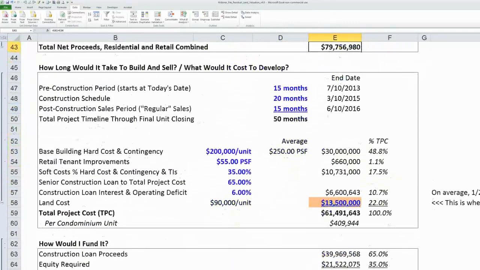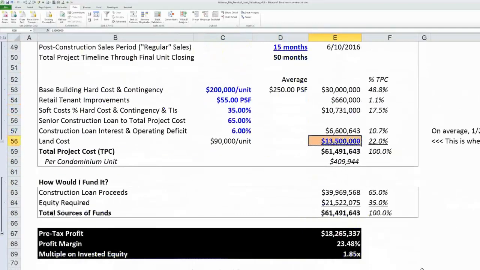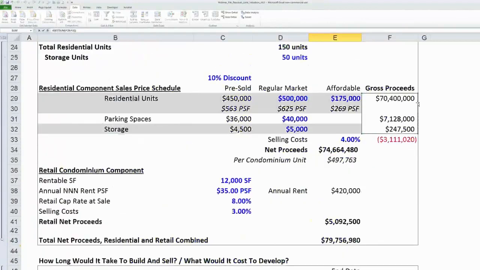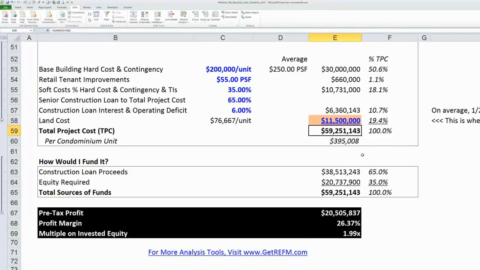And then again, we go through this same exact exercise with respect to timing and hard costs and soft costs, starting out with a placeholder for the land costs. Again, targeting a certain profit margin. And in this case, the profit margin is our pre-tax profit divided by our gross sales, which is up here. And again, we can now iterate on all of these variables over and over to solve for a certain level of return. Let's say we need a 30%, or let's say we need a 2.0 multiple. Okay, well, what if I change this to 11.5? How does that work for us?